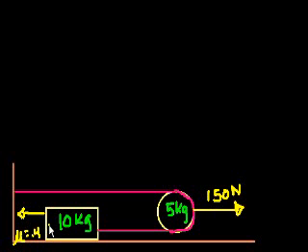Right? And what is that force of friction? Well, it's going to be the weight of this block times the coefficient of friction. Right? Because the weight comes down, and that's equal to the normal force, and the normal force is equal to the weight. You know all of this already. So the force of friction is going to be equal to the coefficient of friction, 0.4, times the weight of this block.